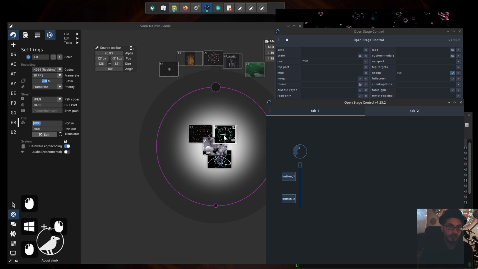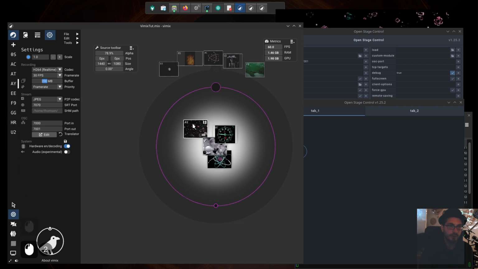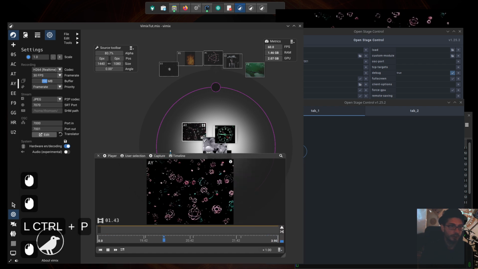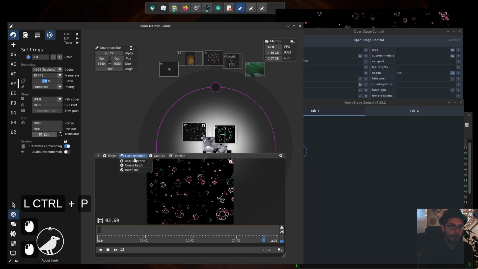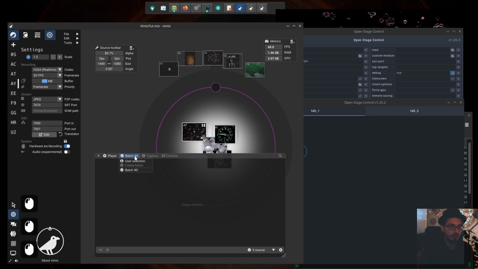Why not? Because we haven't created a batch so far. Maybe you remember one of the older tutorials showed you how to create a batch. I'm going to bring up the player window here. What is batch? Batch 0 is always created, it looks like, but nothing is in there.